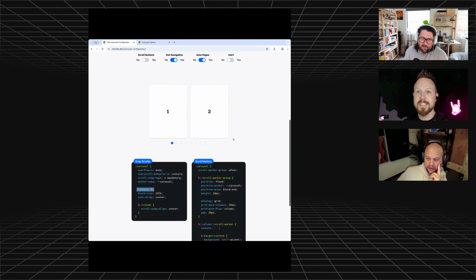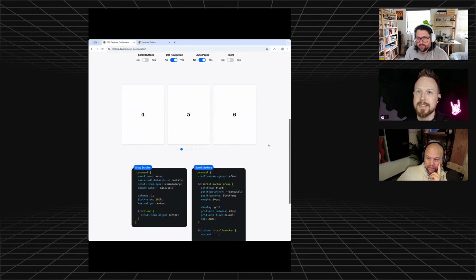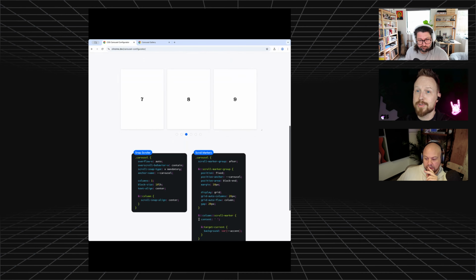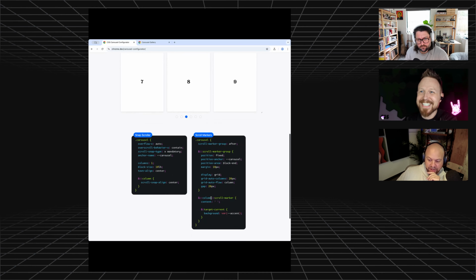So no matter what size this is at, this is like a JavaScript thing that was way hard to do before, is create these pages. You had to measure on every click and every resize and reset it all. God bless you if they weren't a fixed size. So now you're applying the scroll marker to the column. Yeah, and you can see that in the scroll markers demo there. So you only get as many dots as there are columns. So even that's new. Colon column is new, and colon scroll marker is new.